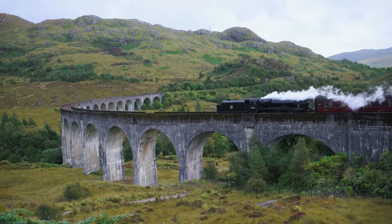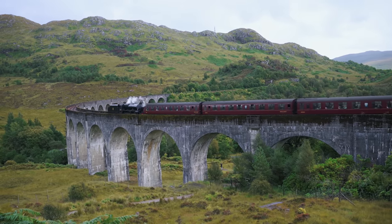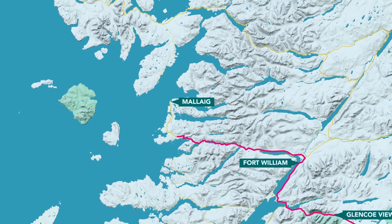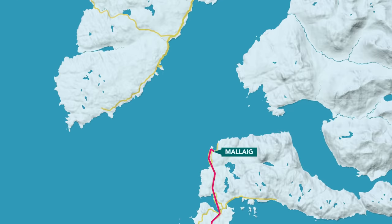I'd definitely recommend getting yourself up to the viewing point — it's not a huge amount of effort. The times are normally published so you can get up there in time and sit and wait. When we went, the train came from the west across to the east. Once you've done the Glenfinnan Viaduct, you'll continue driving west, and the views the whole way are absolutely beautiful. At the end you'll come to what I class as the best beaches I've personally ever seen in the world, and I've been to quite a few.